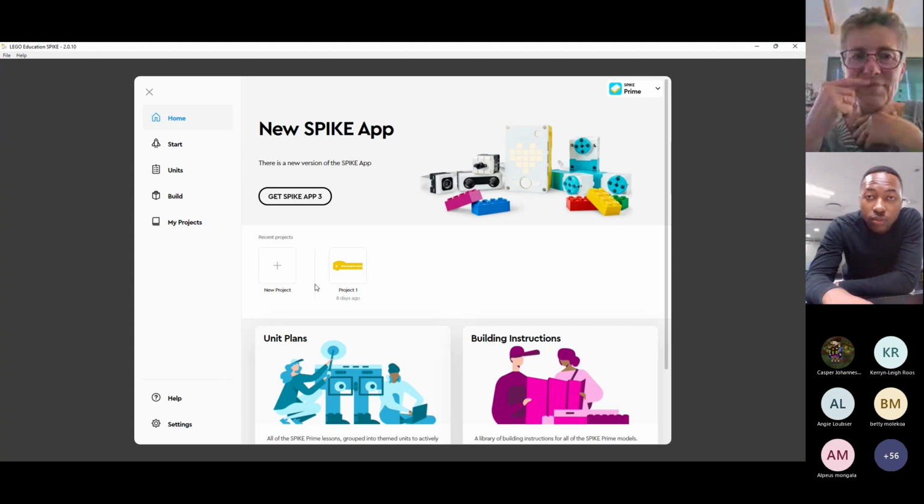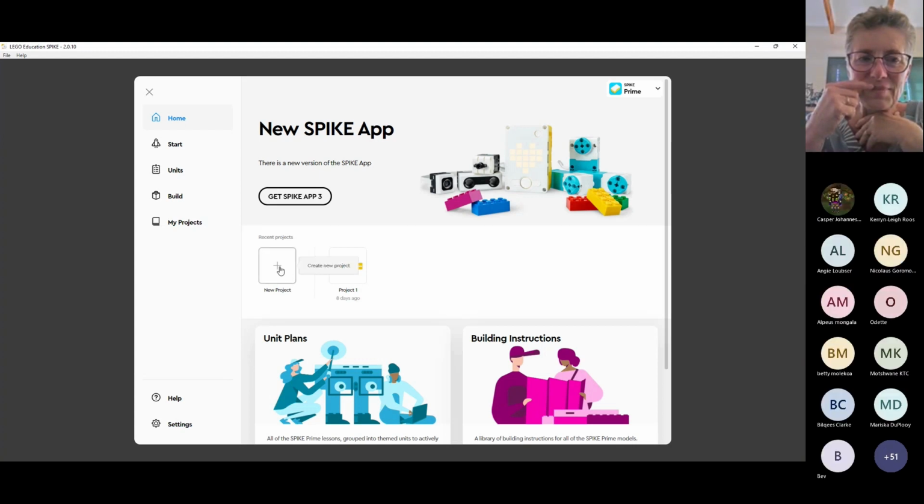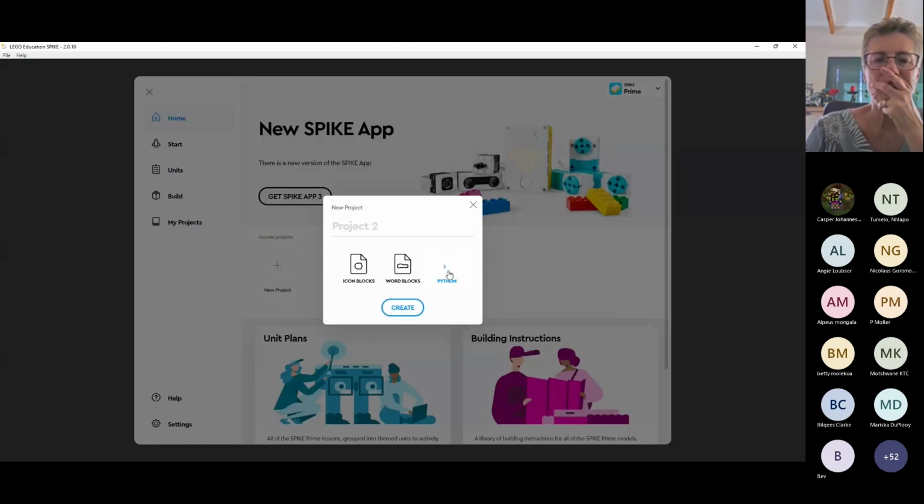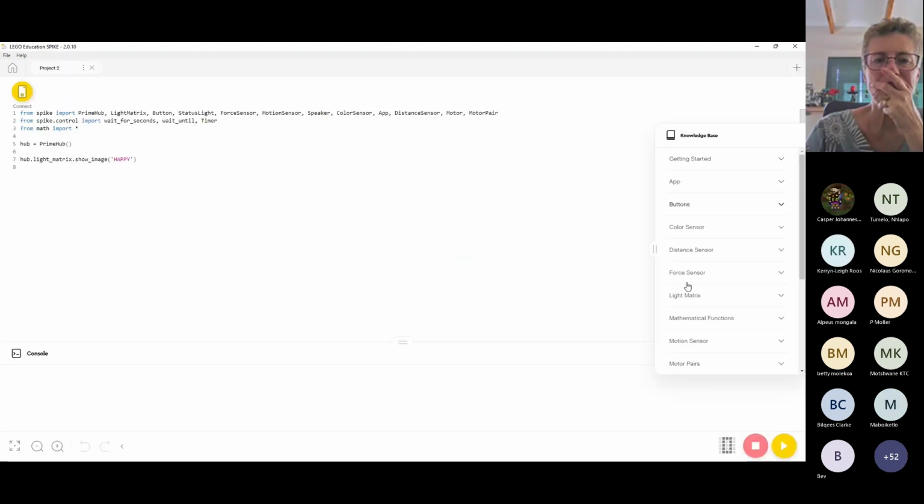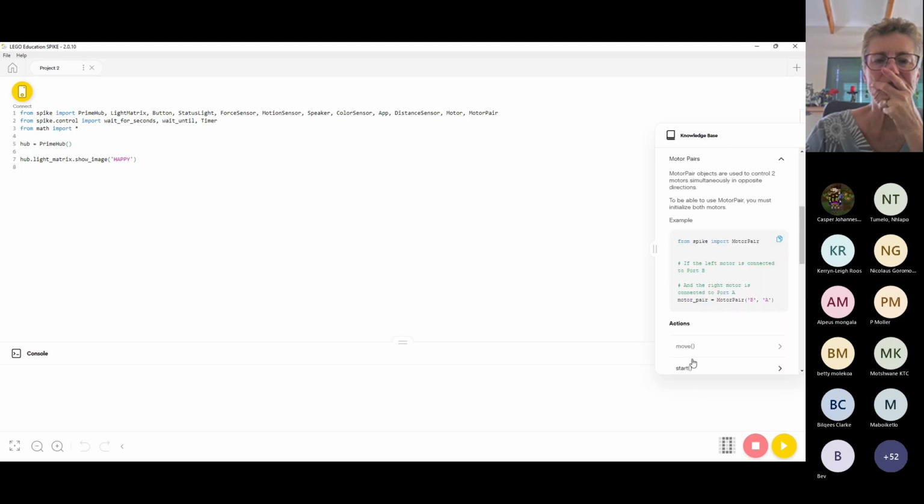The only thing I want to show is that if you want to explore a little bit of Python programming with the Spike, you can use the previous app, the Lego Education Spike version 2, not the newest version 3. It's the Spike Legacy. You can go here and create a Python file, and on this side you will see, for example, if you want to pair the motors, the code you will be using and comments explaining how it must be done.